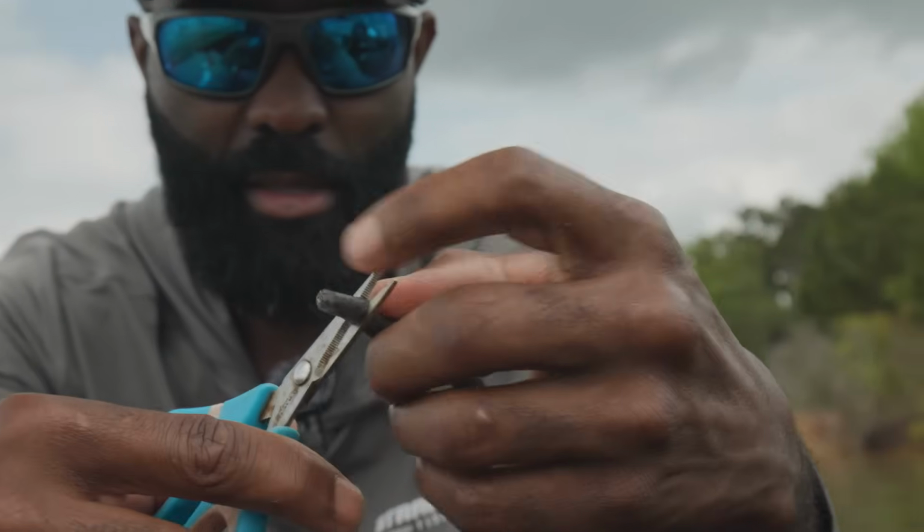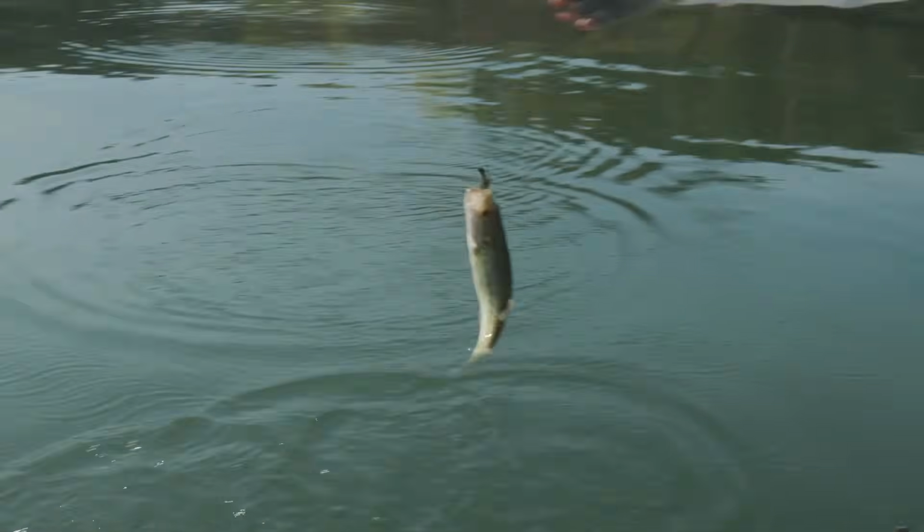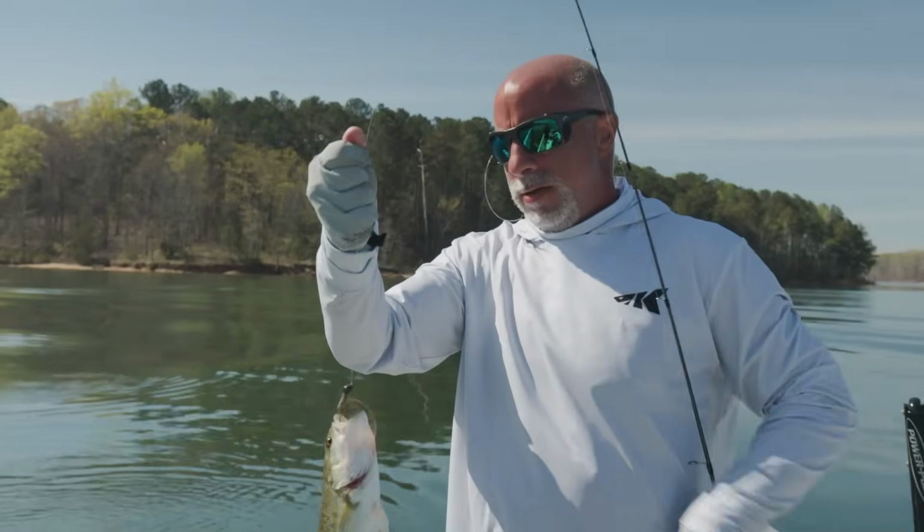I got it for you. There's one simple bait that you can use that'll put the first bass in the boat or on the bank or in your kayak, whatever you fish out of.